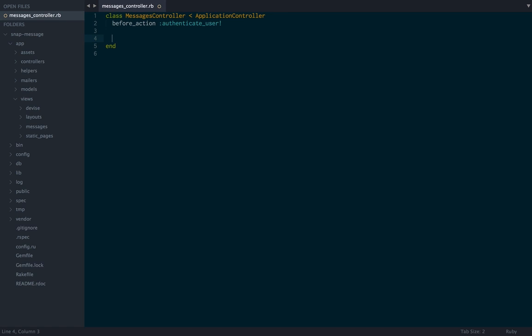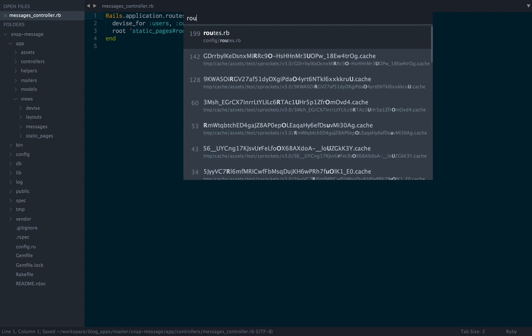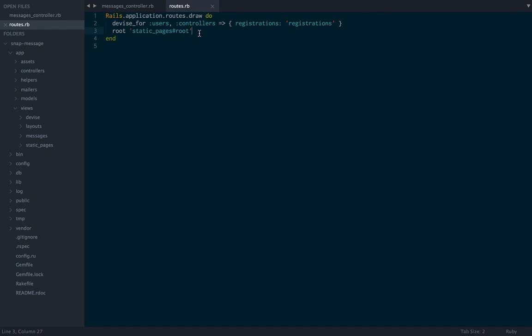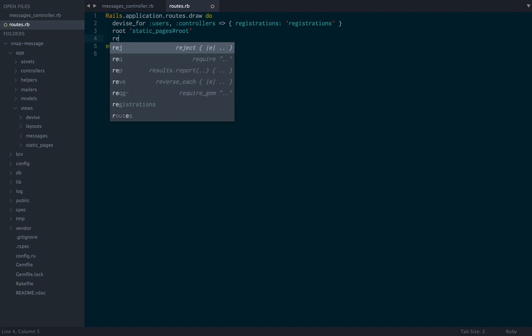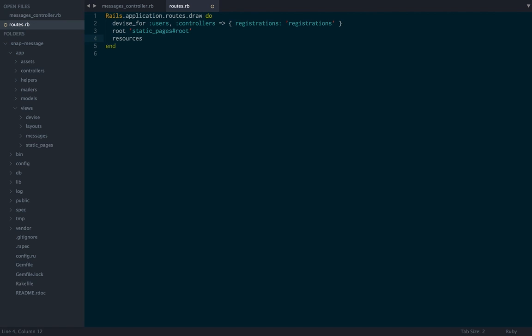So we have this controller made, but let's get the routes down that we're going to use first. So I'm not going to make a ton of routes or anything. I'm just going to do pretty basic. You can add more if you want more functionality to your messages.